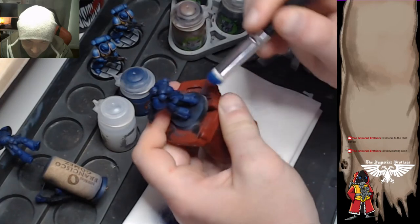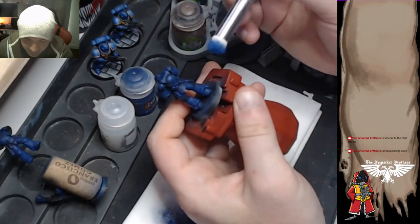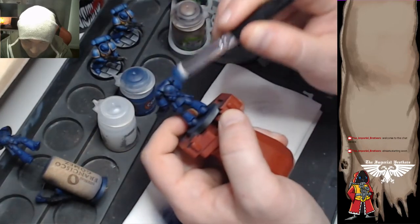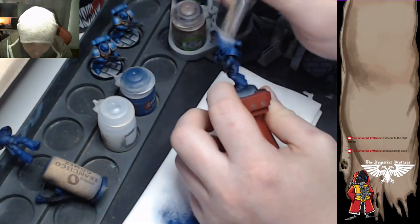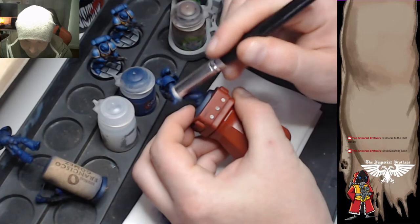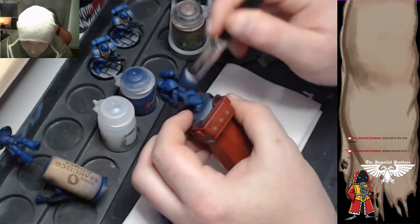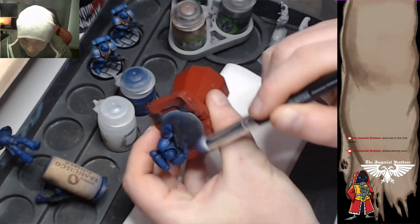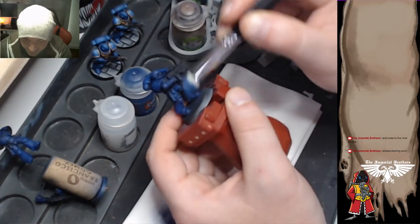I'm starting to like the dry brush technique more because I'm starting to be able to get my models painted a lot more, because my hands are starting to shake a little bit more. So I'm starting to lean on the dry brushing technique. But eventually, when I get better, I'll be able to come back and revisit my models that aren't 100% done.